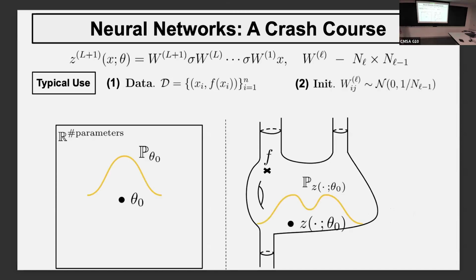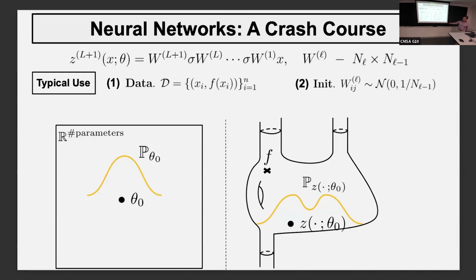Well, step number 1 is to be a bit humble and to say, well, we have no idea exactly which setting of parameters corresponds to this f. So what we're going to do is choose the initial setting of parameters at random. The way it works, and I've indicated the generic PyTorch default way of setting your parameters at the start of training, is you put a very simple probability measure on the space of parameters. Think of each component, every weight in every matrix, as just IID Gaussian. That's why I've indicated a simple distribution here as a bell curve.